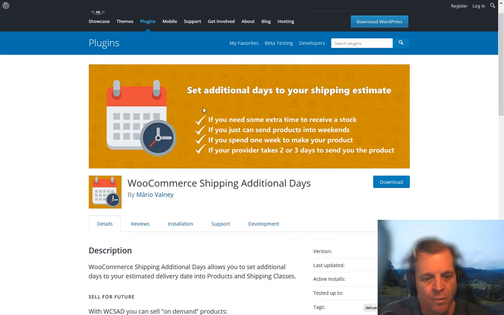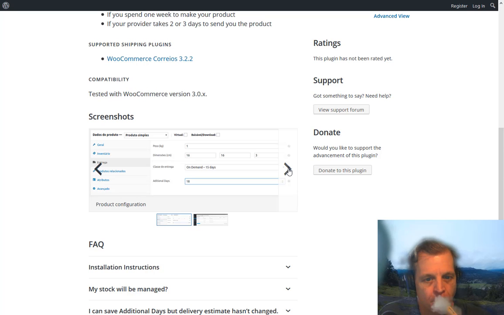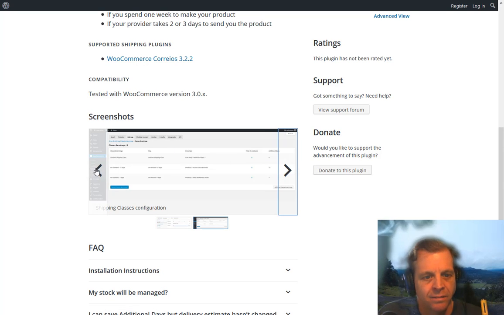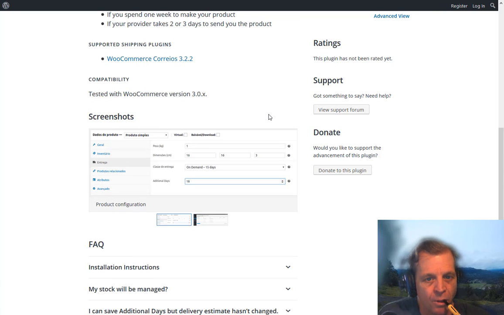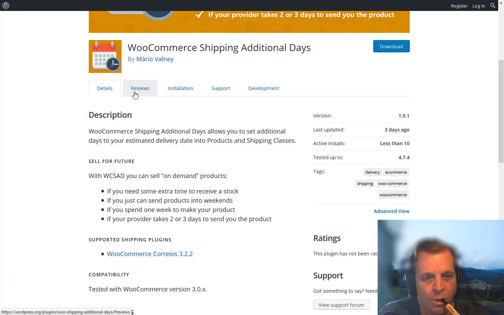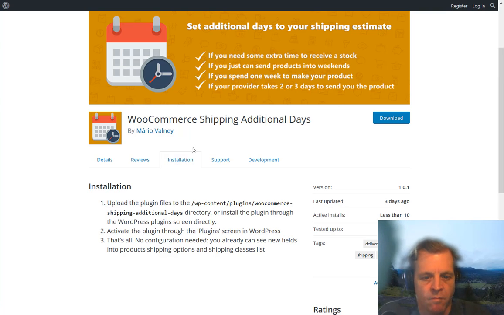If you need extra time to receive stock, if you can only ship out products on weekends because you've got a part-time business, if it takes an extra week to make a certain product, or if a provider takes a couple of days when you're reselling, you can use this to identify those specific products and add in however many shipping days you need.